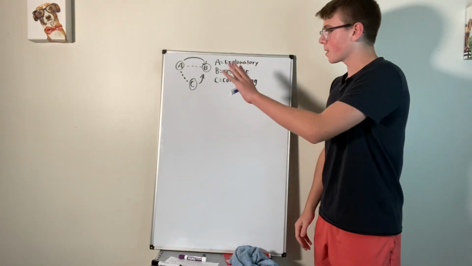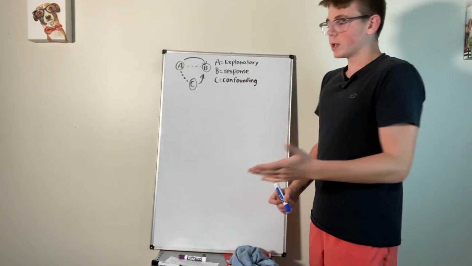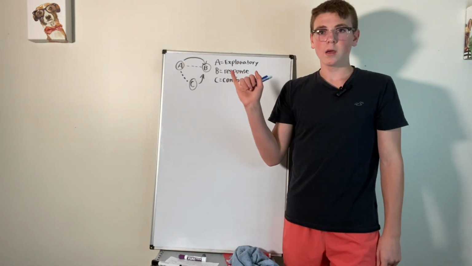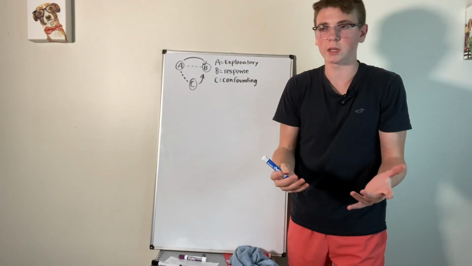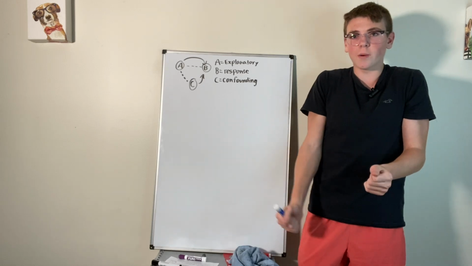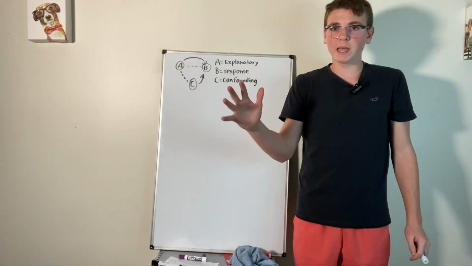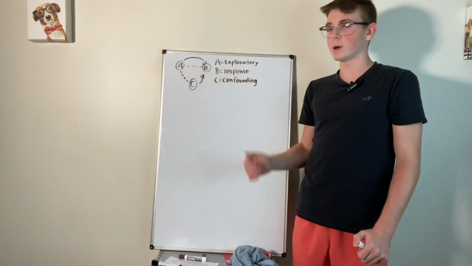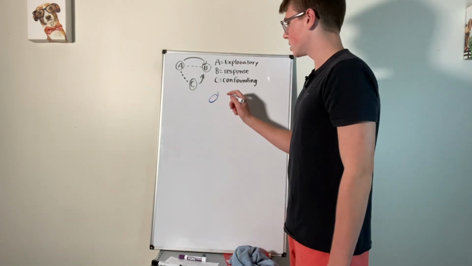Okay, so I went on a little tangent there. A is explanatory, B is response, and C is confounding. So we know A correlates to B, and A is pretty similar to B. There's usually causation there. But A is close to C, and C also affects B. So your goal here in statistics is to get rid of as many confounding variables as possible to see this explanatory and response variable.